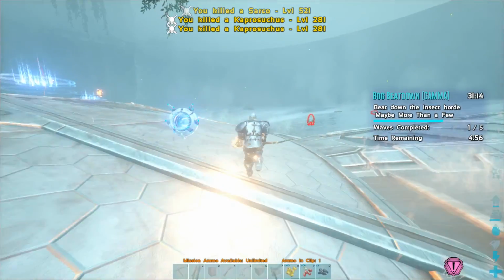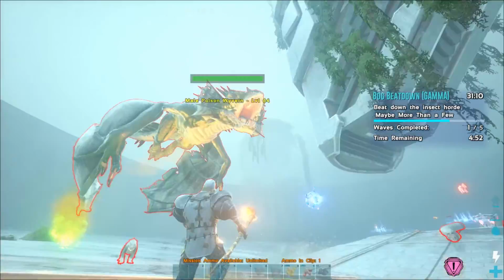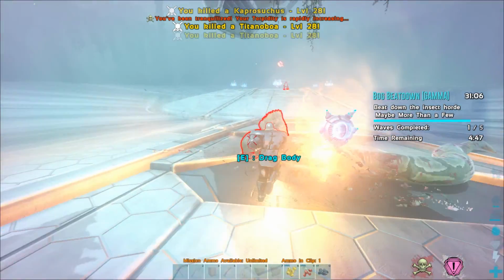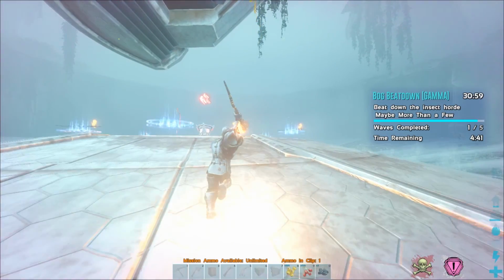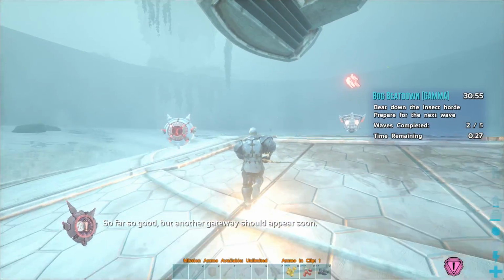Oh! We should be alright. Oh, another wyvern. And I didn't bring anything to heal up either. I didn't bring any meat, nothing. Okay, we're alright on this one. There's a circle here. Alright, we're good on that one.